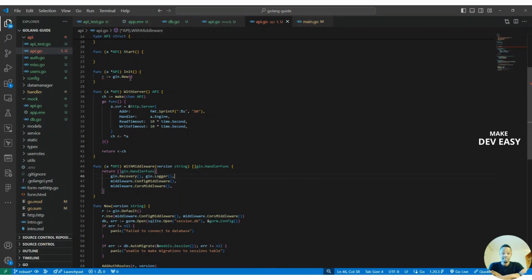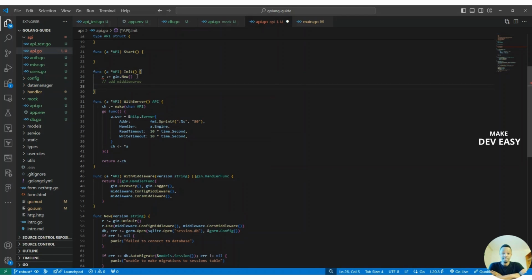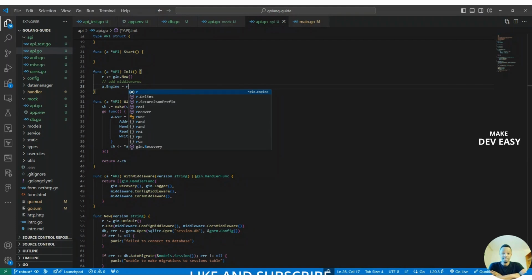And at this point, we simply just call this middleware and then we have everything we need. So I will just put this function here, I comment and I say add middlewares. And after this, I would now need to populate our engine, of course, with what we just created. And I think that's mostly what we would have.